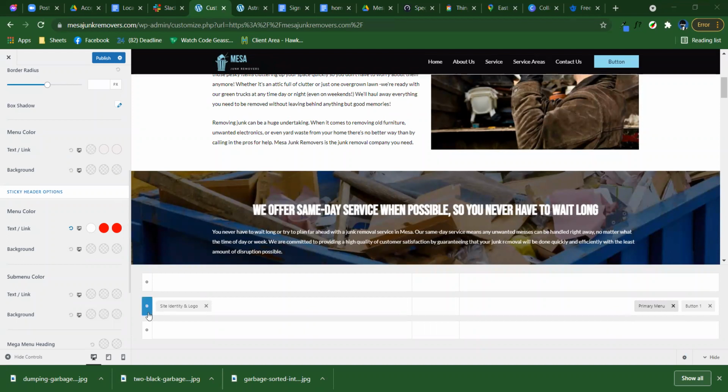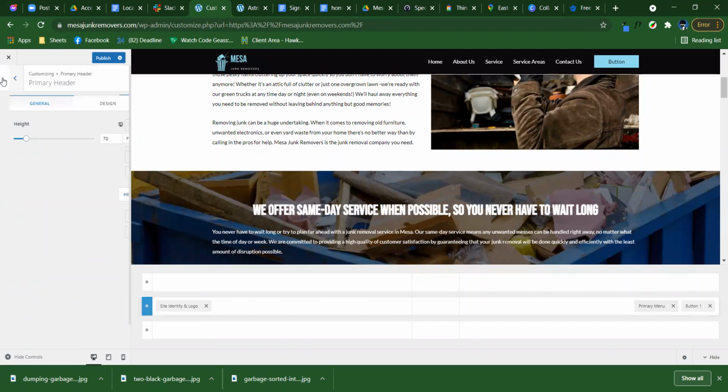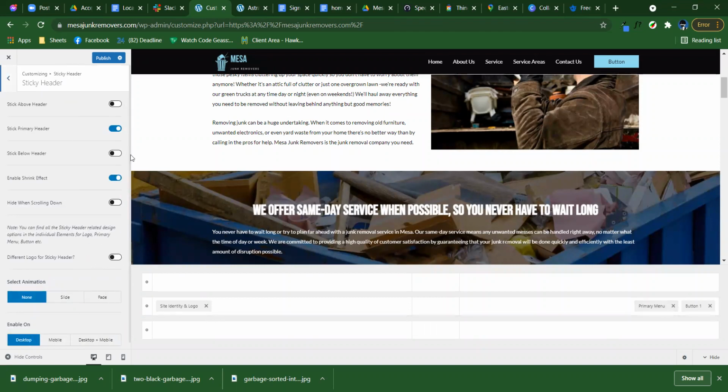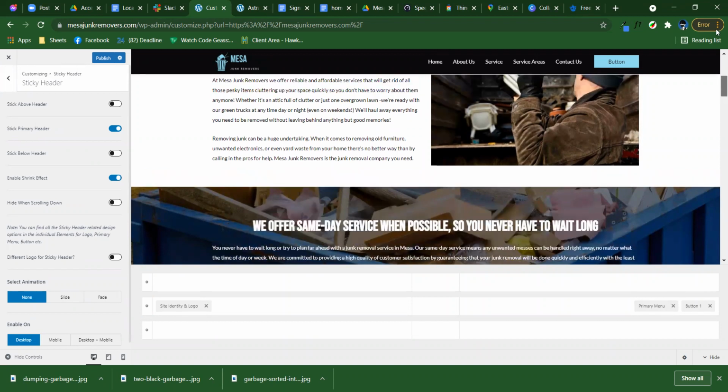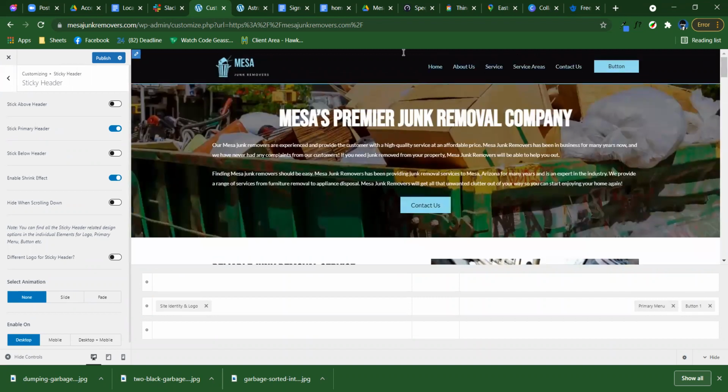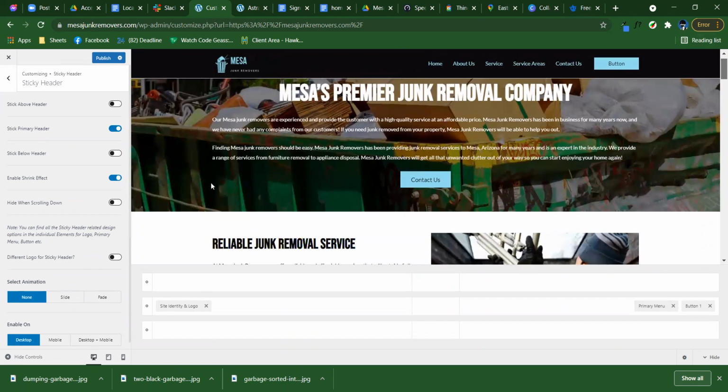For the sticky header dimension, I think it will depend on your logo. If your logo is too big, it will stick too big if you scroll down.